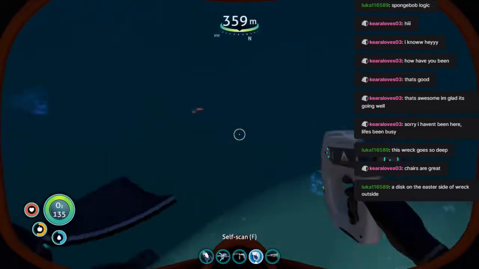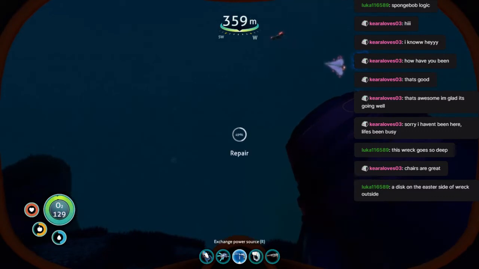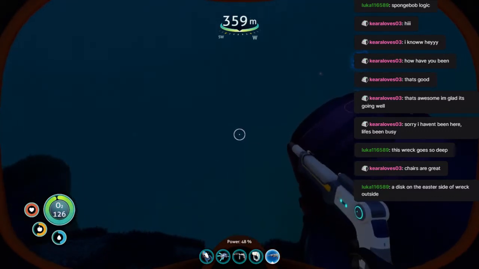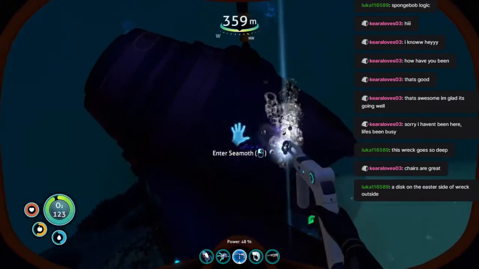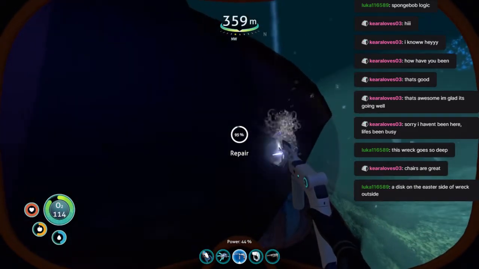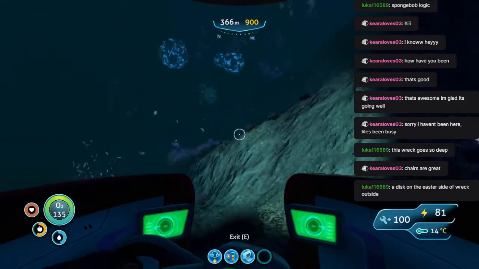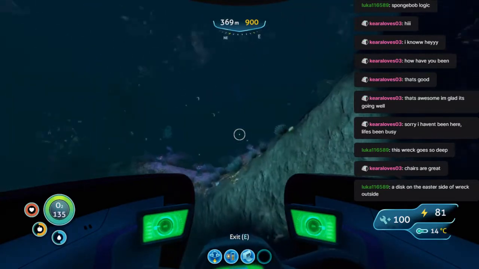Okay, right. I know there's something really bad around here, so I'm just gonna quickly, let's see. Okay, scanner. No. Wait, here we go. Just repair it. There we go. Alright, come on, I'm gonna explore this wall and I'm just gonna hope it gives me lithium.